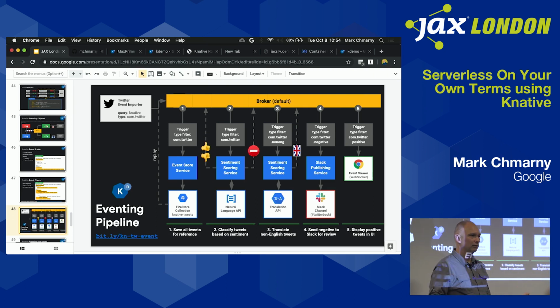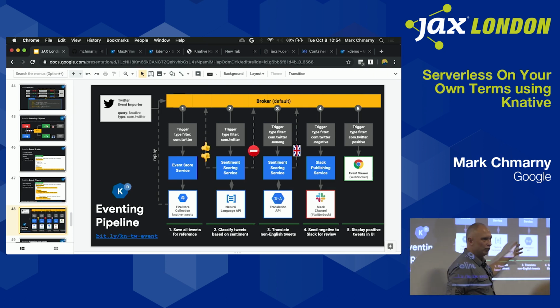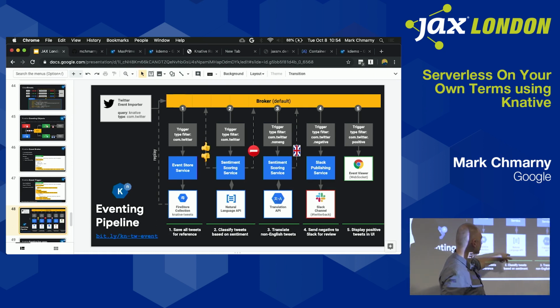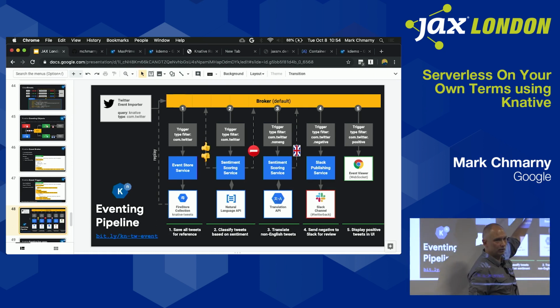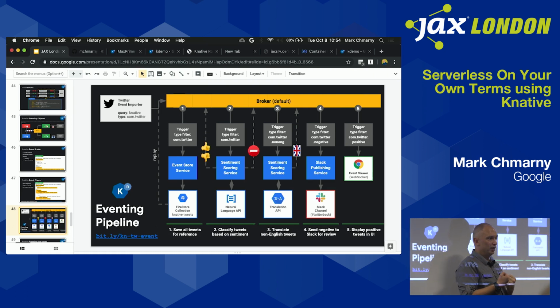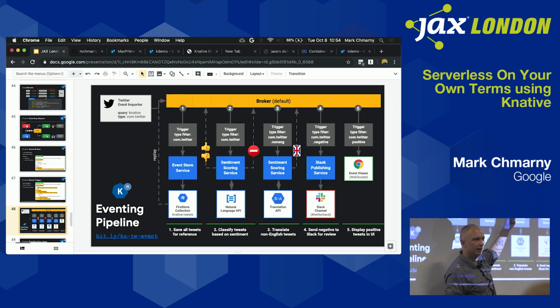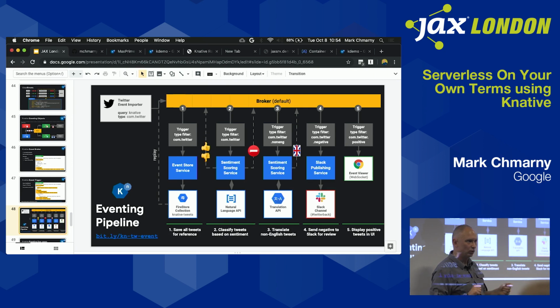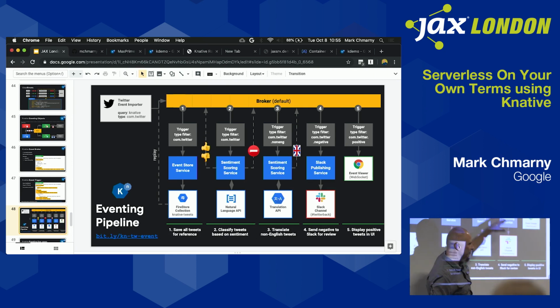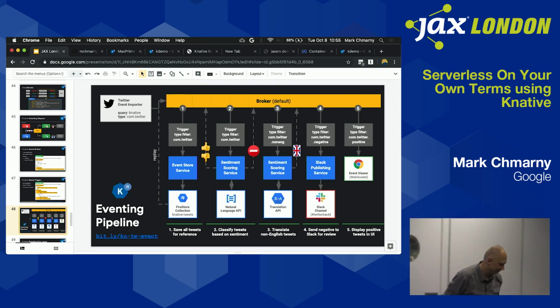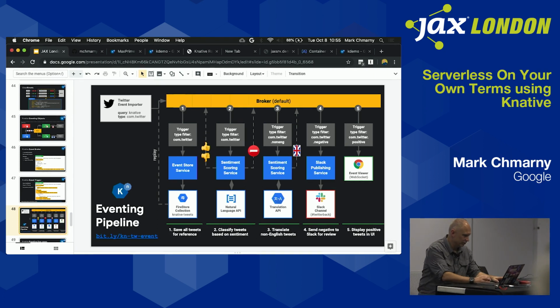Now, this is Europe, and obviously there's a lot of people from different countries. So you might be tweeting in a language that NLP cannot understand. So what's going to happen is there's going to be an error. Knative automatically gives you the ability to respond with an error, which allows this to have a dead letter queue. In this case, we're going to send everything to a translate API. Translate API will detect what language it is, put it back on a queue, and send it back again. And I'm using the British flag because we speak English, right? All right, so let's see if we can generate this.